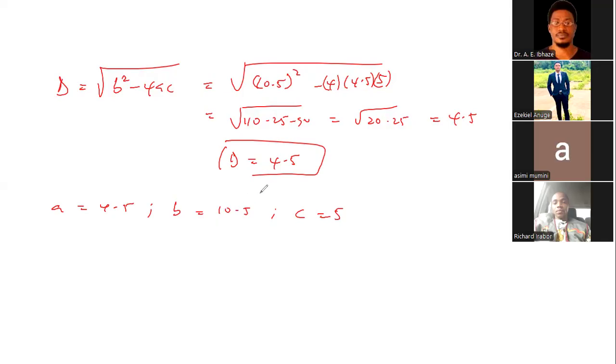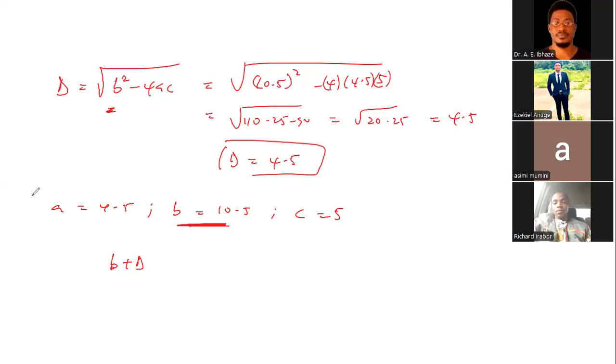Now, in this case, you see that our B is positive in this evaluation. What if B was negative? We are not going to choose the option we choose now. Since B is positive in this case, it means that we are going to choose B plus D as our denominator.